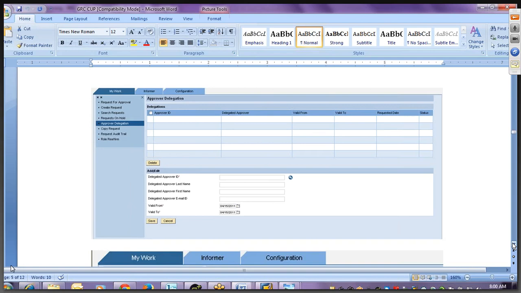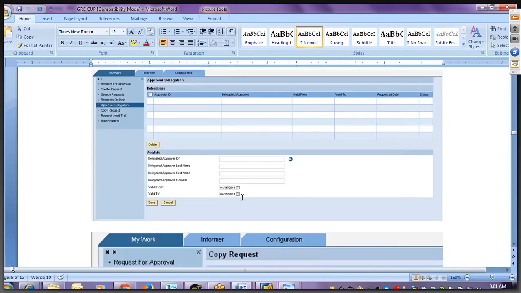For example, I am the manager, role owner, security admin or any authorization admin team, and I approve a few GRC requests daily. Now I am going on vacation, so somebody should approve those requests on behalf of my authority in my absence for 10 days, or 15 days, or 1 month, depending on the vacation.